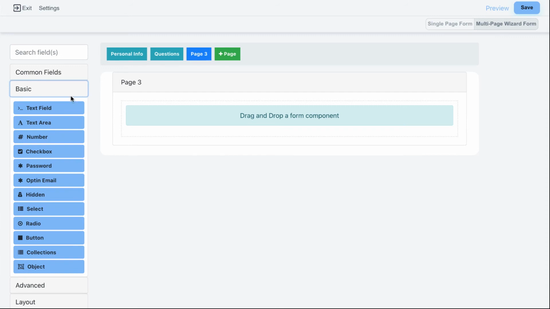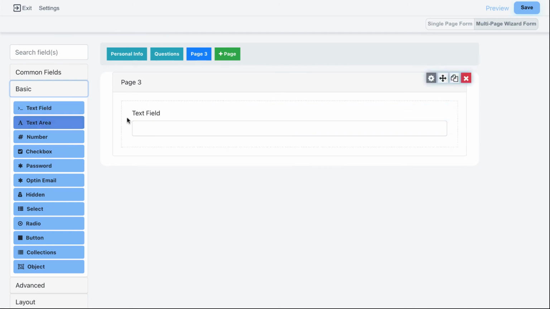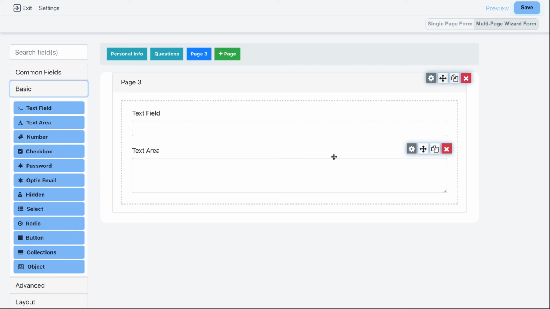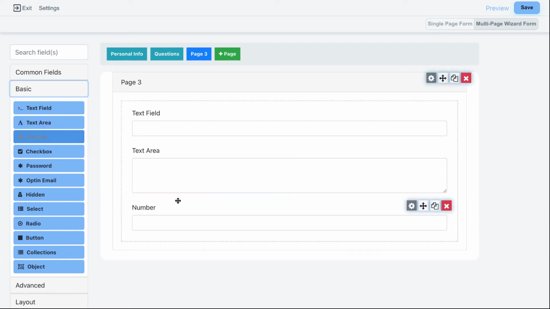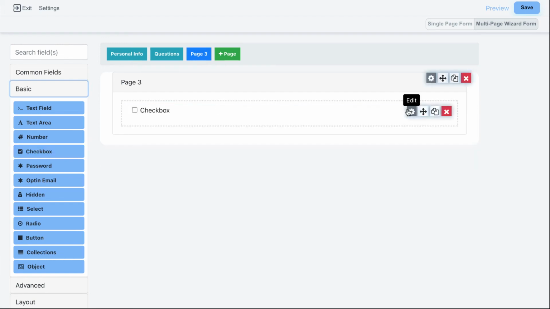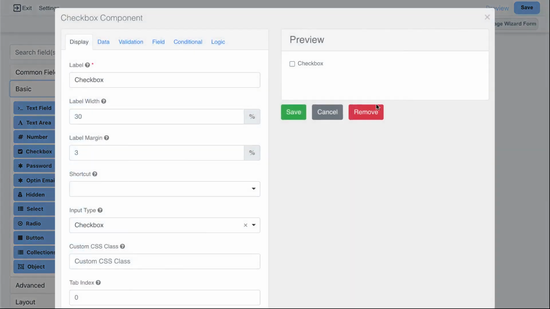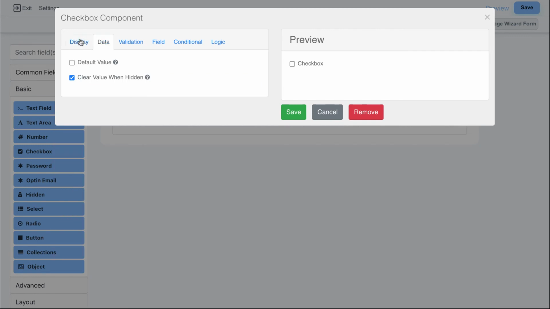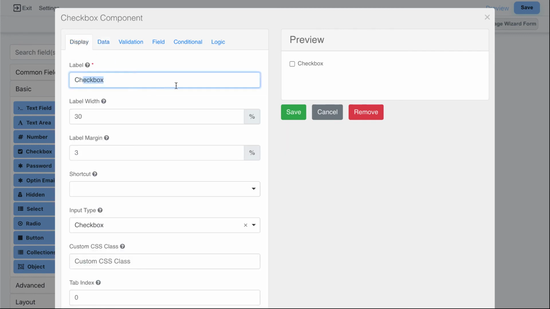And now under basic, these are the basic building blocks that you can use to build your own custom form fields, right? So these are blank fields that you can come in and create. So you may want to create a text field. You can come in and change the label of that. Text area, this is your multi-line text box. We already went over that one. Number, the user can only enter in a number. Let's delete some of these. Next we have checkbox. So checkbox is great. You can come in here and specify the label up here.